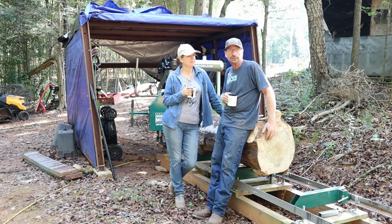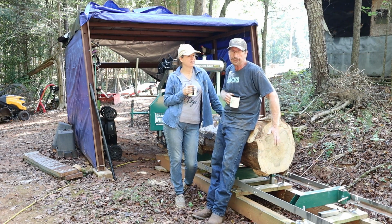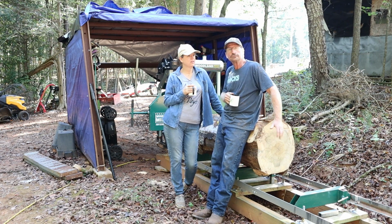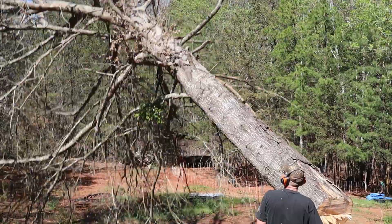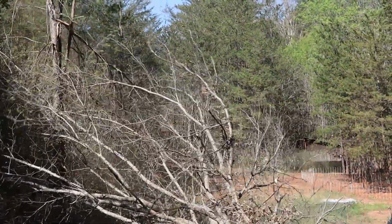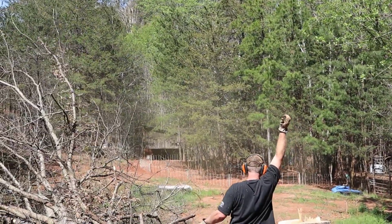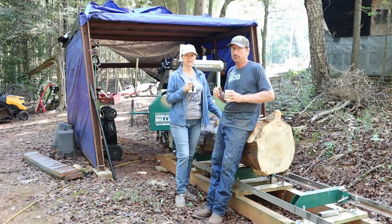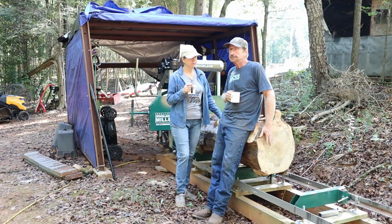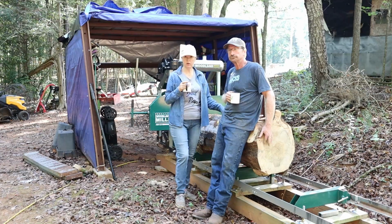So we're going to knock out these really heavy oak logs from the tree that was over there by the shop that was getting a little bit on the iffy side, that we took down too long ago. It's been a while, but we finally got it chopped up, and I got a project that I want to use them for, so I'm going to try to cut them into about 2-inch thickness. These are 5 foot long. It's white oak.